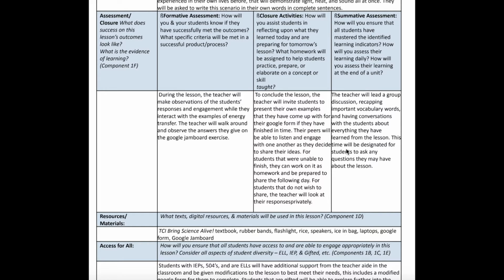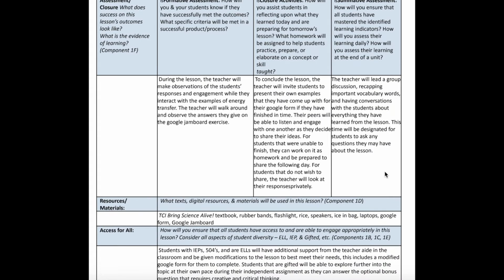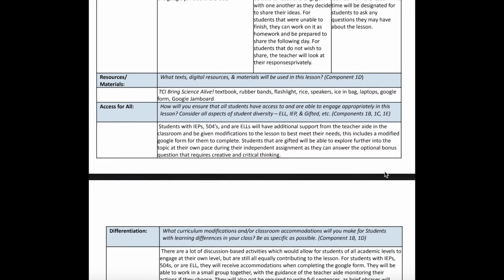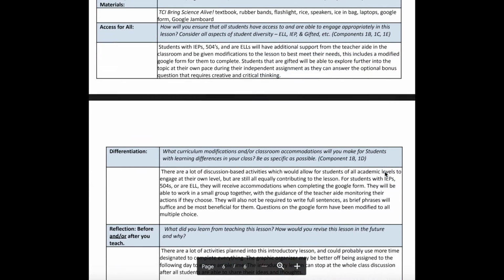For the summative assessment, the teacher will lead a group discussion, recapping important vocab words and having discussions with the students about everything they have learned and to invite any questions they may have. The materials are the textbook, rubber bands, flashlight, ice in a bag, laptops, Google Form, and Google Jamboard.